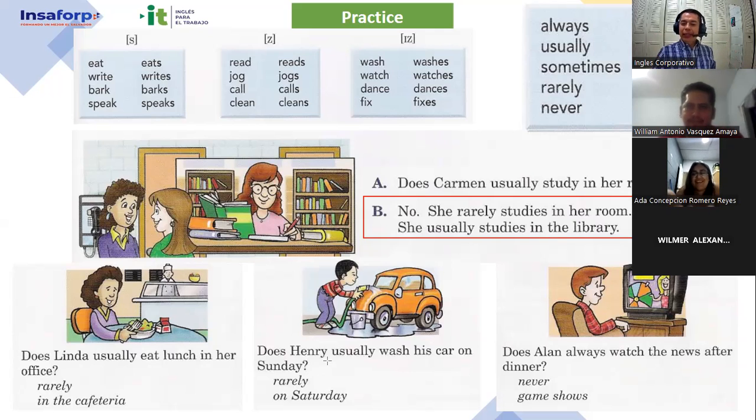Okay. Now, Alan, watch the news, las noticias. No, right? Él no le gusta las noticias. Mire, ahí está, viene un show de juegos, ¿no? Game shows. No le gusta la noticia, ¿verdad? Que Ucrania está siendo atacada por Rusia. Otro tiroteo en Estados Unidos. La gasolina subió, etcétera. No, news. No le gusta ver la noticia. ¿Ok? Él le gusta ver shows de juegos, right? Yes. Ok, now, ¿ready?